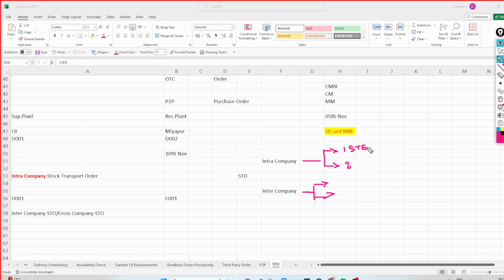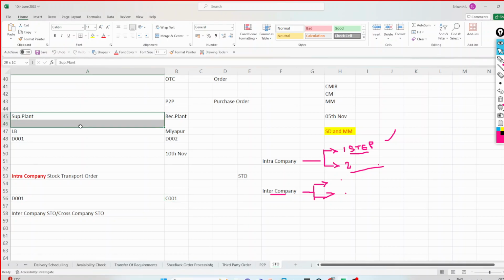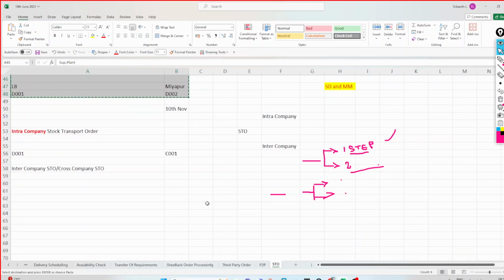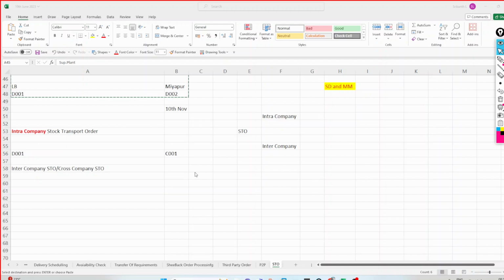I can do my intra-company in one step or two step. In the same way, my inter-company in one step and two step. Before understanding what is one step and two step, again let us take an example. Same example. Just be with me, guys.